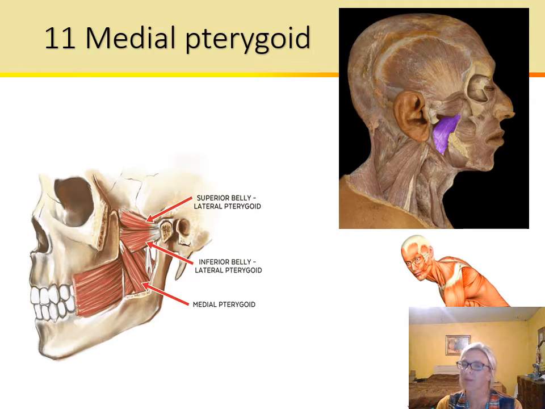There's not usually just one muscle that performs an action. It's usually a group of muscles, and we actually have agonist and antagonist muscles, where one will contract and the other will need to release in order to serve a specific function. And so they kind of work opposite of each other, but yet in conjunction, all right? And so you can see we have superior belly of the lateral pterygoid, inferior belly of the lateral pterygoid, and then medial pterygoid, okay? And so right here, you just need to know the medial pterygoid there. You can see that it kind of sits at an angle.